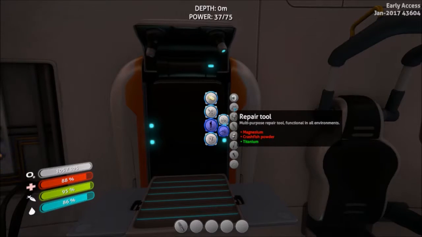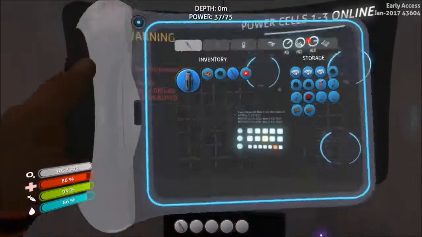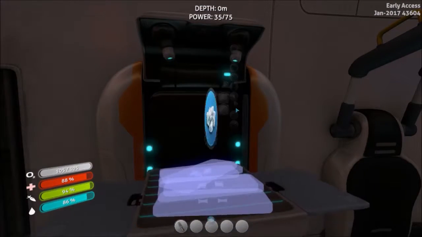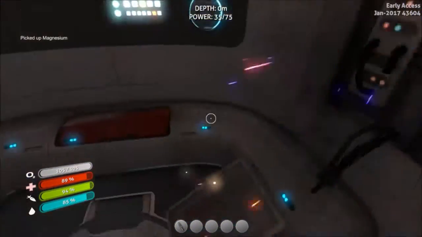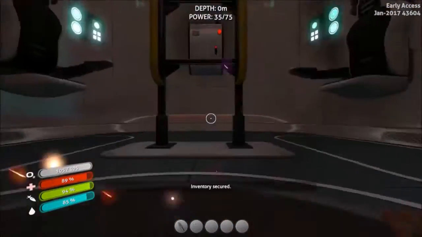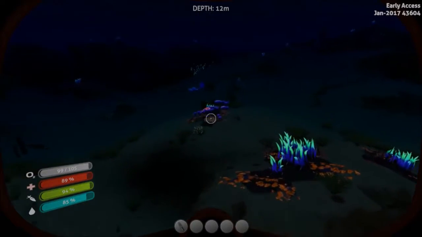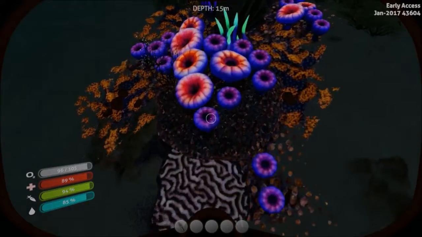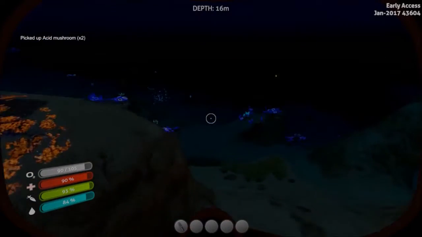And then the repair tool, I need a titanium, a magnesium, and a crash fish powder. Now, the magnesium, I told you we would need salt. You make magnesium with 3 salt. So there's my magnesium. And I've already got a titanium for it. So now I just need to get 2 acid mushrooms for a battery. And these right here are the acid mushrooms. The purple looking... I guess they look sort of like mushrooms. So that's my battery, and that'll get my scanner.